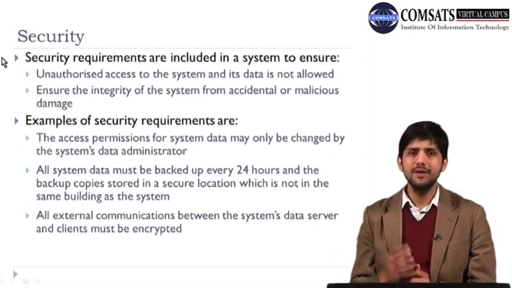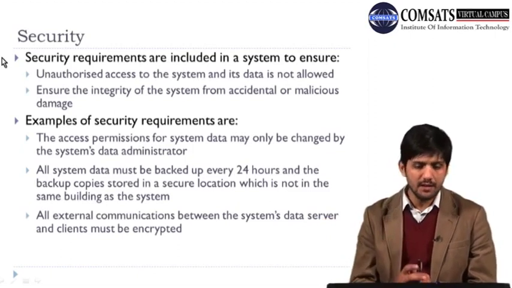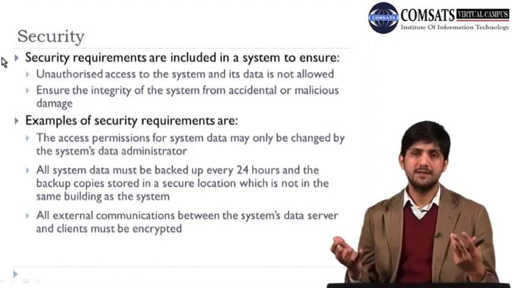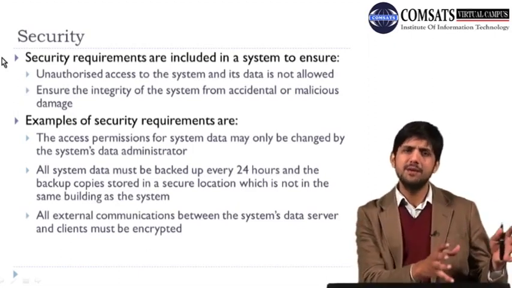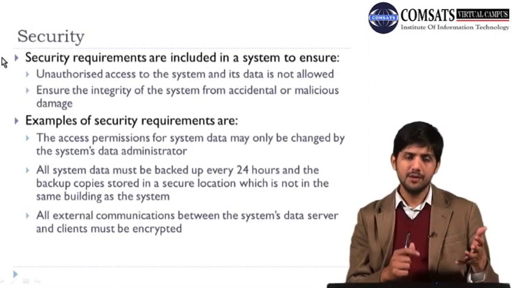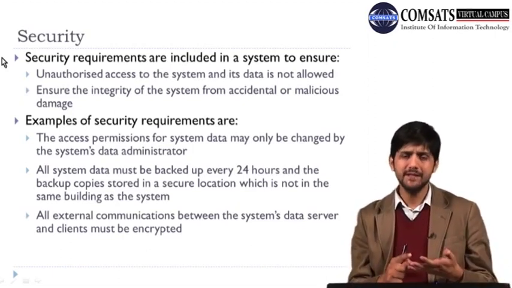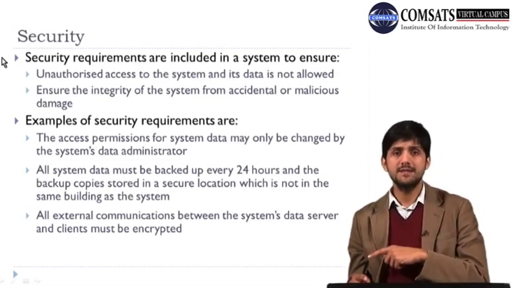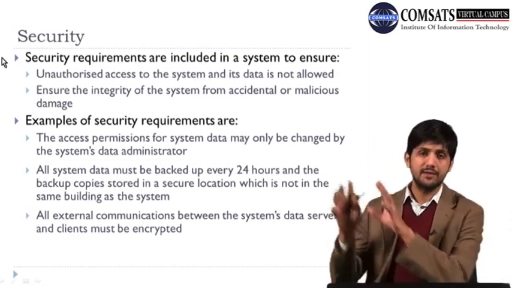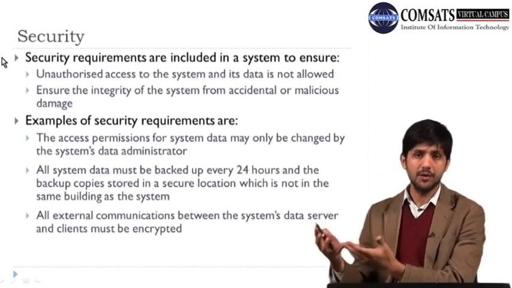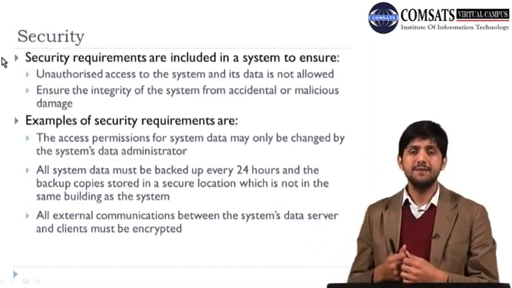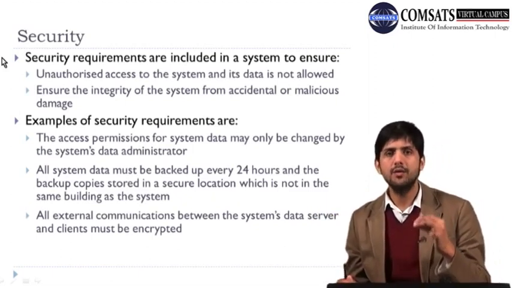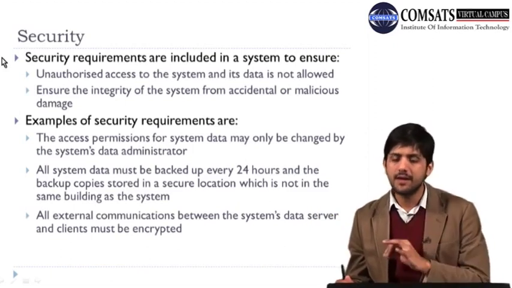But for safety critical system, we need to have some other requirements as well, because we are saying that the rights or the access to the system can be only changed by the system administrator. So that is similar to maybe any other system. But then we are saying that all the data should be backed up. So after every 24 hours we need to back up our data, and when we are backing up this data, we are not storing it in the same building, we're storing it somewhere else, because the data is very important and we cannot afford to lose it. And similarly, we are also saying that we need to store our data in an encrypted form, so that only the people who have the decryption key can access it.